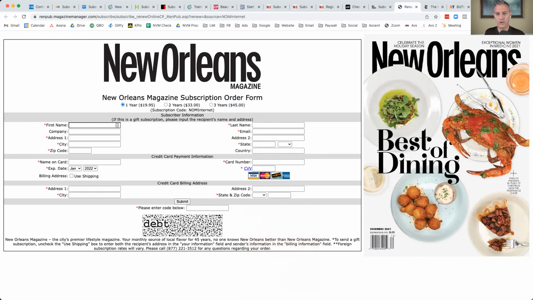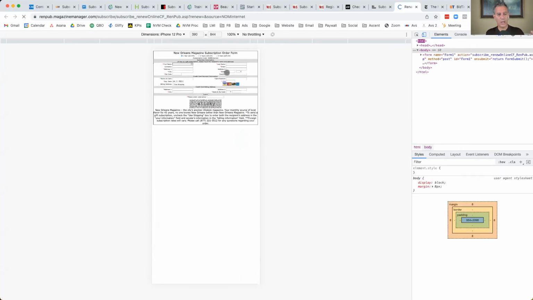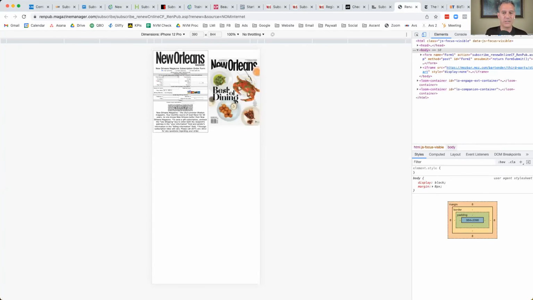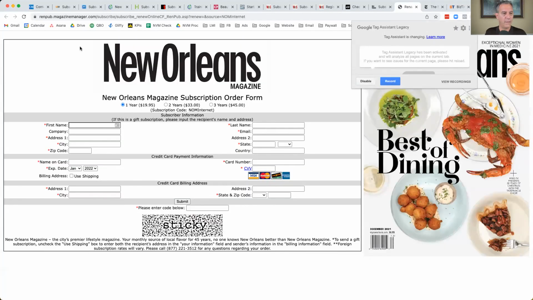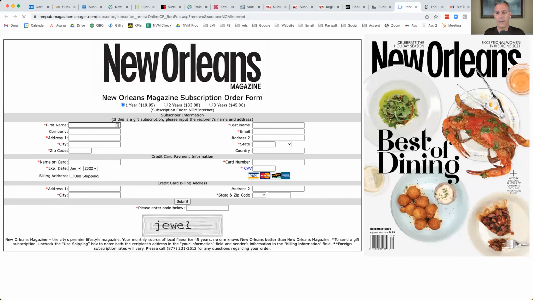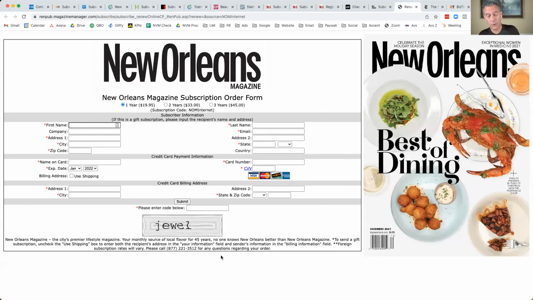Second thing is I want to show you what this looks like on mobile. So I'm going to look from an iPhone 12. This is what it looks like on mobile. This isn't even usable on mobile. So those are some things that we'll address with these guys. And again, when I get down to it, I'm sure that we're not tracking. Nope, no tagging on this as well. So we haven't had a chance to work on the subscription forms yet. That will be next, Todd. We'll be working on that.